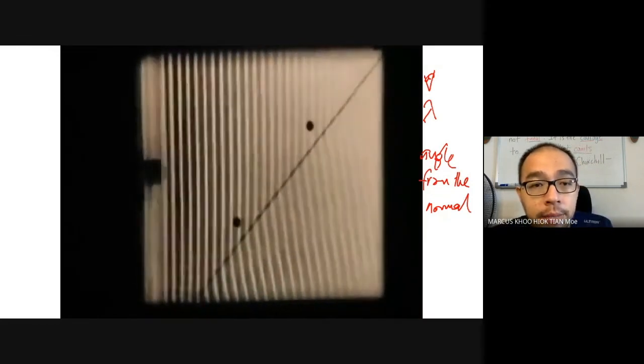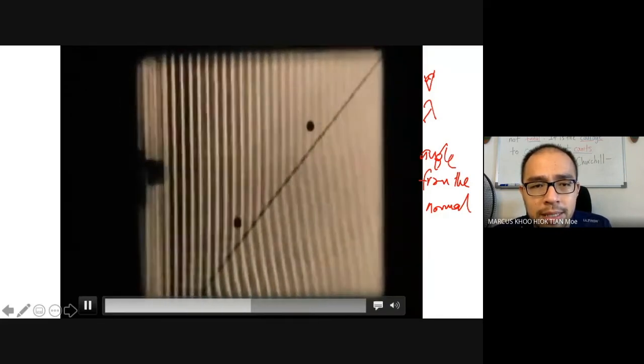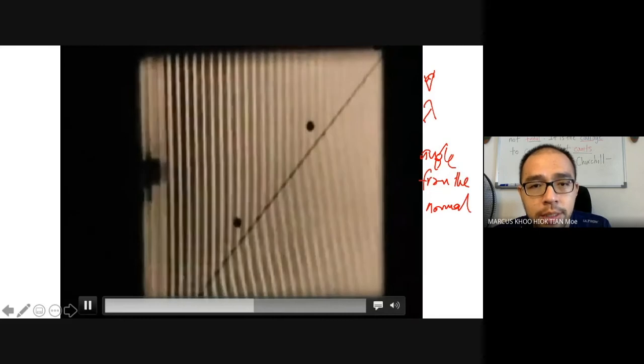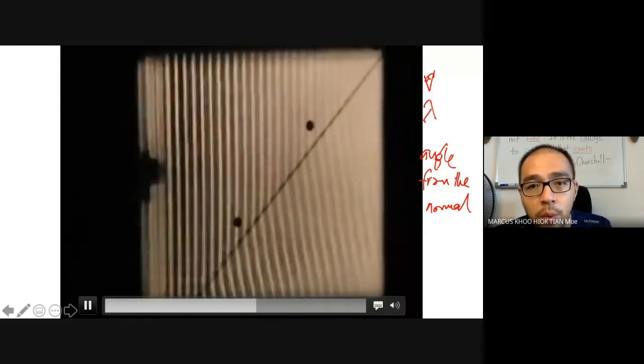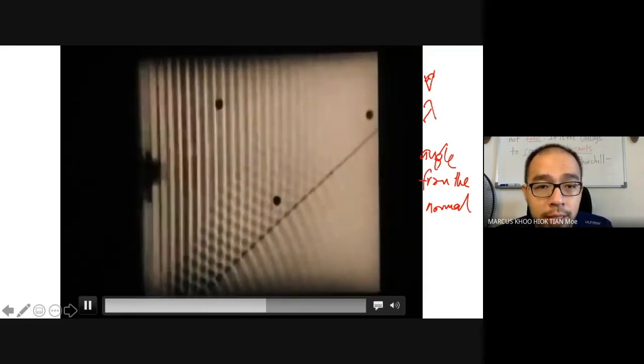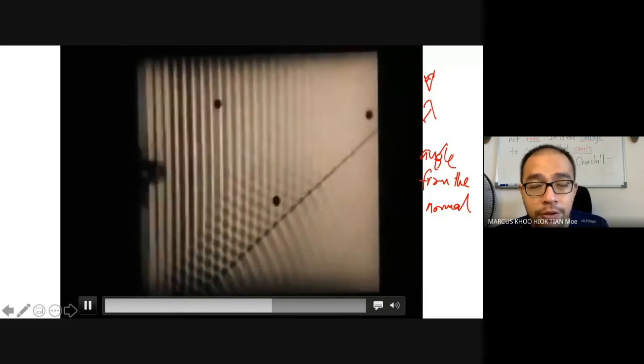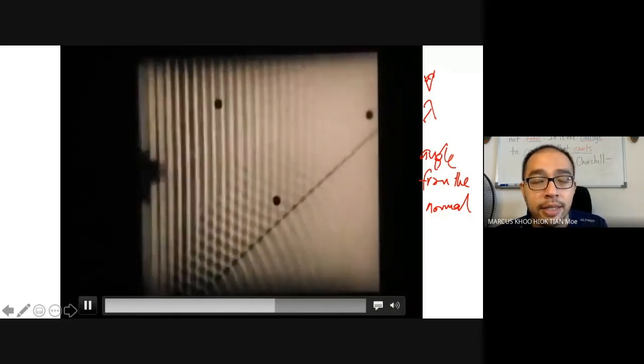Notice the wave speed also changes. Same thing over here. This is the shallow, this is the deep. The wavelength is slightly bigger than the shallow. But again, we find that the wave refracts away from the normal. Now notice that there's this square over here. There's a little bit of reflection happening over here.